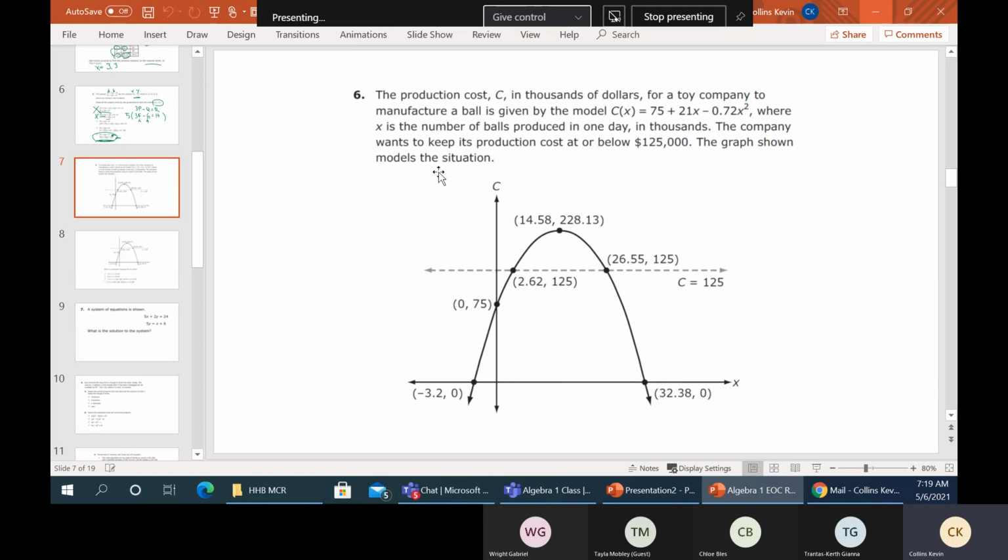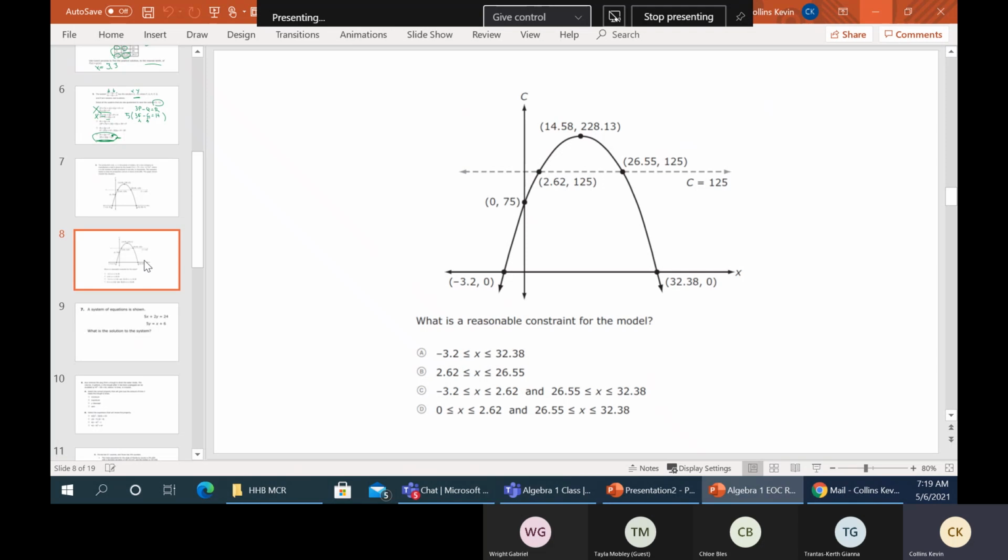I want you to see the intro, but the actual question's on the next slide, and I put the graph with it because that's what will help you solve it. It says the company wants to keep its production costs at or below 125,000. So the cost here, this is 125, so this is 1,000. This is this line coming across here. We want to keep our cost below this value. Up here, our cost is starting to maximize out, so we want to stay below this line. We need to figure out how many of these things we need to make. So let's go ahead and check out the next part.